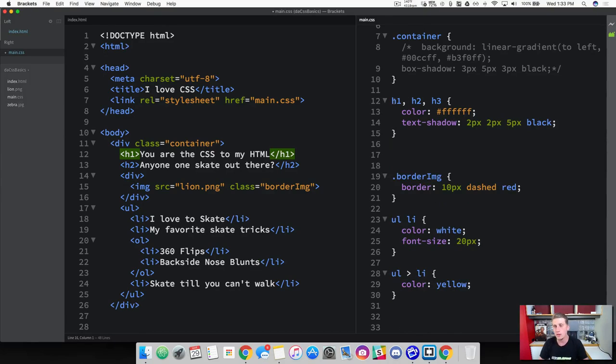So we've got a group of header 1, header 2, and header 3, and we're assigning a color of white and a text shadow. What we're saying is, every header 1 and every header 2 and every header 3, apply this style rule to it. Go ahead and save that, and then come over to your HTML.